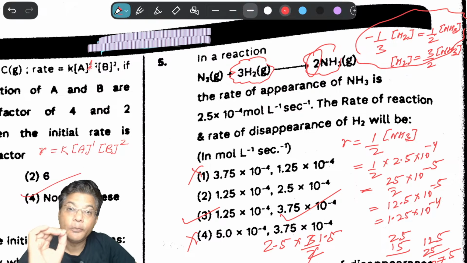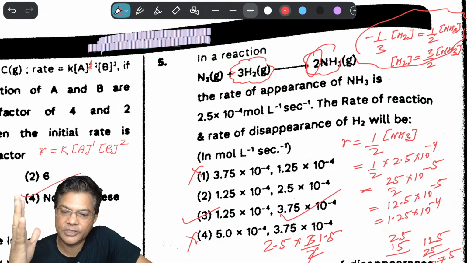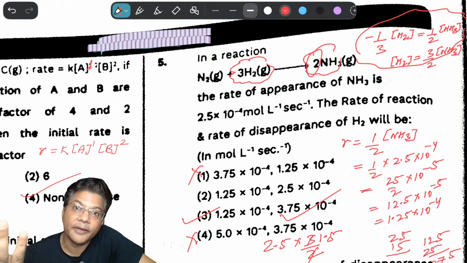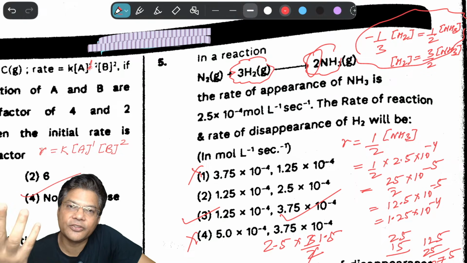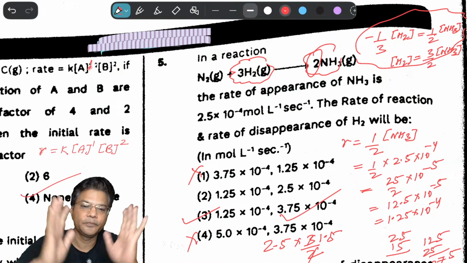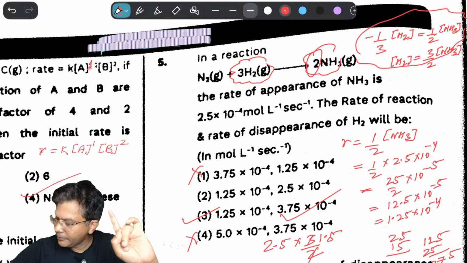Now I will move slowly. I will move slowly and I am going to tell you how to come out from the fear of this calculation, because we are solving and taking too much time. But if you are solving it just with confidence, it can be done within fractions of seconds. Now see, just think one point. Let me tell you one point.